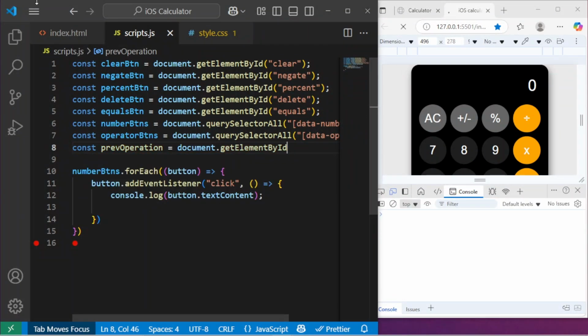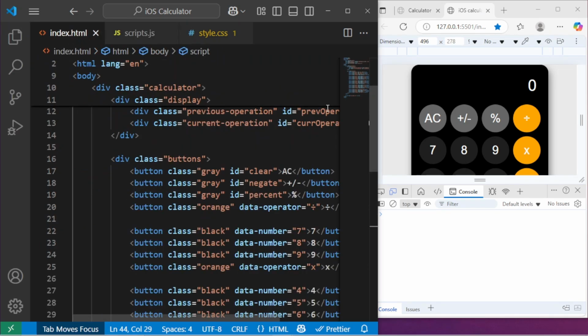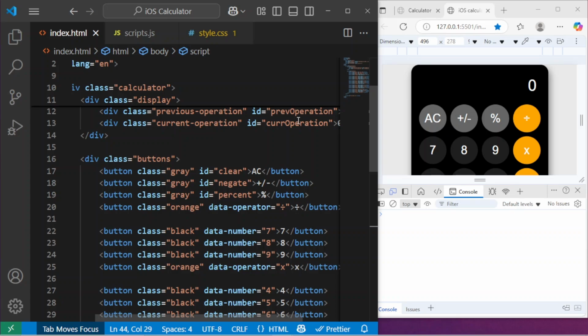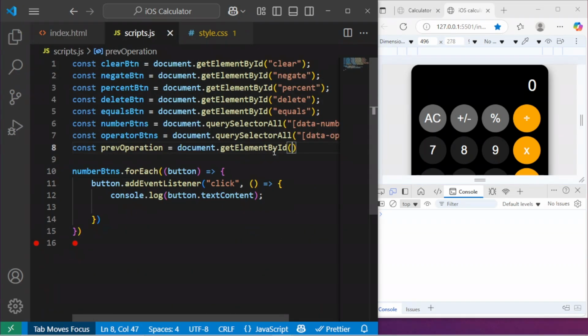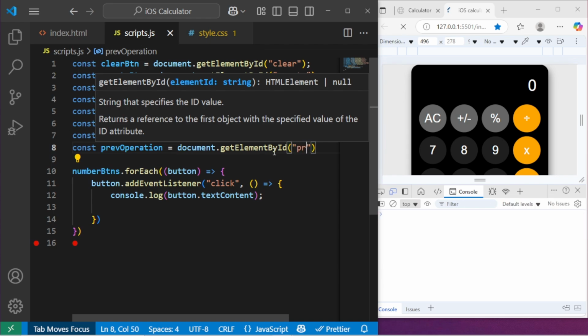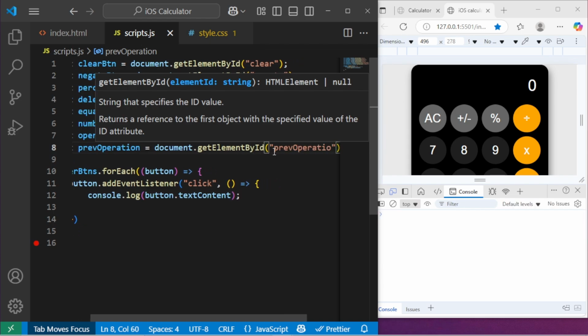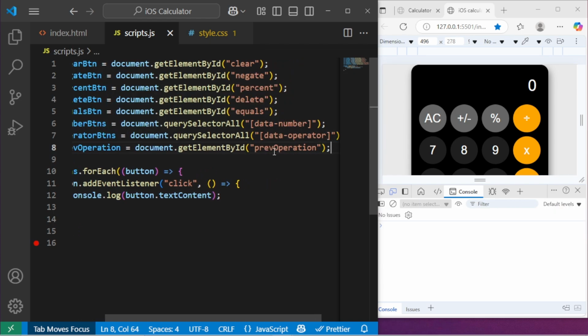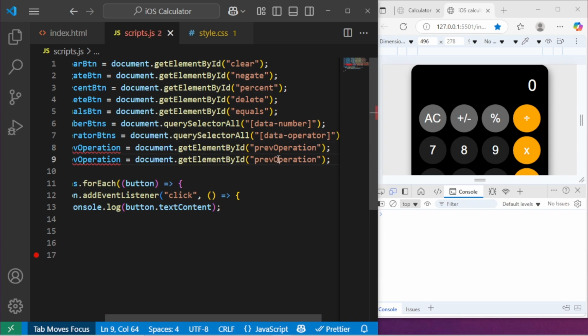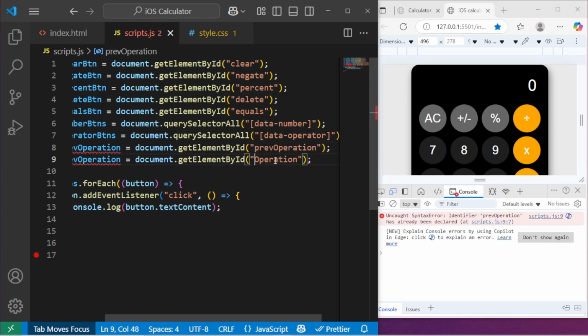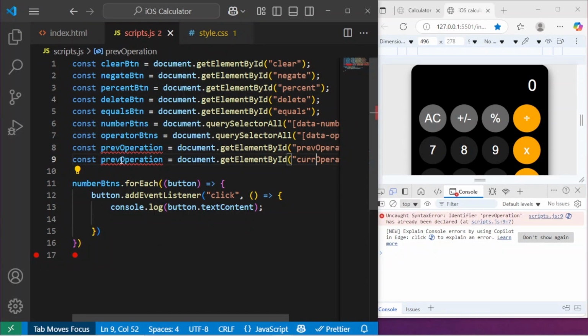Remember we gave it an ID of prev operation, and current operation. I'm just going to type it in my JavaScript. Then let me just duplicate this. This is going to have an ID of current operation for the current display section.